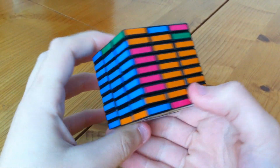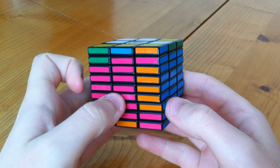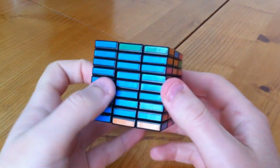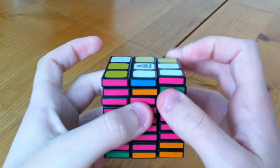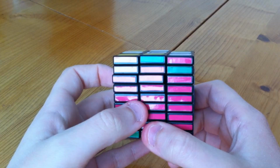As you can see, we've now solved this layer. And the next step is to look at the middle, what is now 5 layers. As you can see, these ones here have been flipped, so we need to flip them back now. So that's R2, U2, R2, U2, R2.